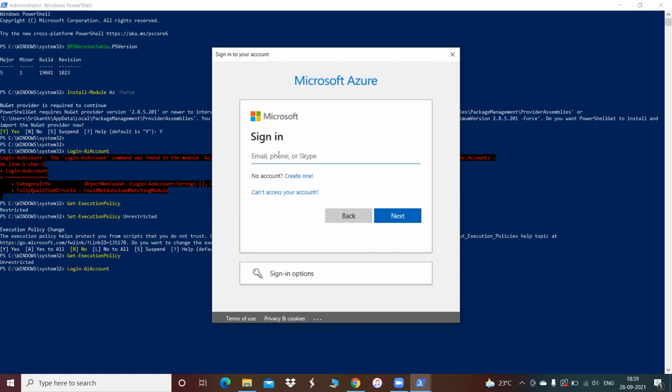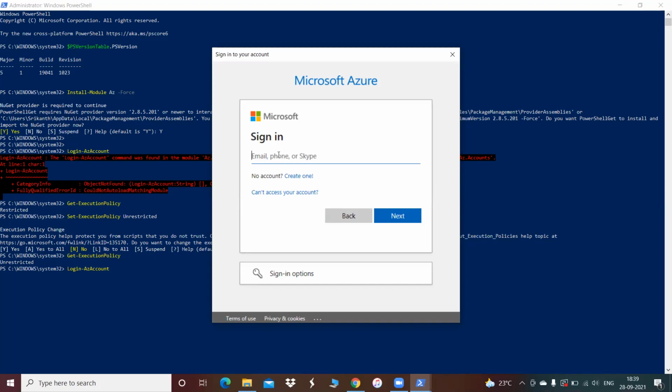Maybe let me do one thing. This Az, I have to give it as Az itself, right? Yeah, Az is a module name. Can't we give it a different name? You gave Install-Module Az, right? Yes. Can we give any other name instead of Az? It's the module name itself, Az. If you give some other name, from where will it pick the module? Microsoft has designed a module called Az.